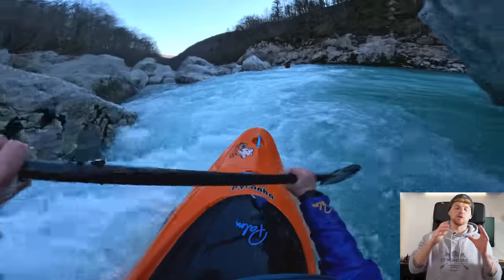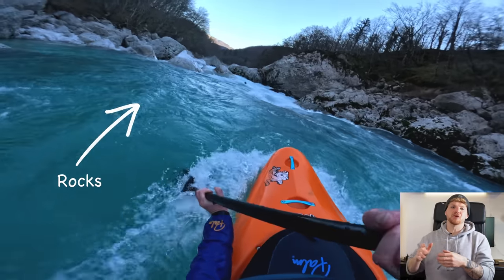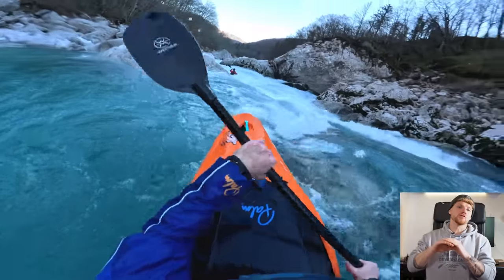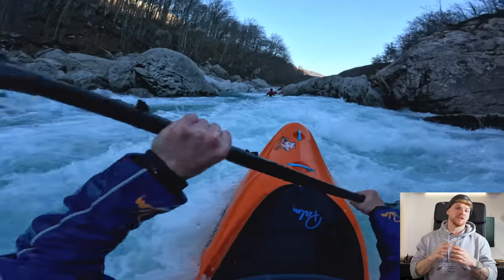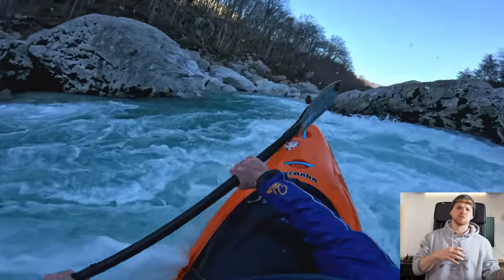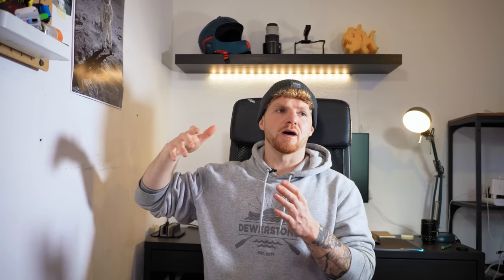Coming around this corner, we're looking for the center of the river, looking for these rocks in the middle and the water falling off to the side of them — that's where we want to be. We want to boost over there with some speed and pull a nice booth off the side of the rock. That's the nicest move down that rapid, but also the rocks on the right-hand side are pretty nasty and you want to avoid those. Even if you miss the booth, if you're moving right to left throughout that rapid you'll be fine.